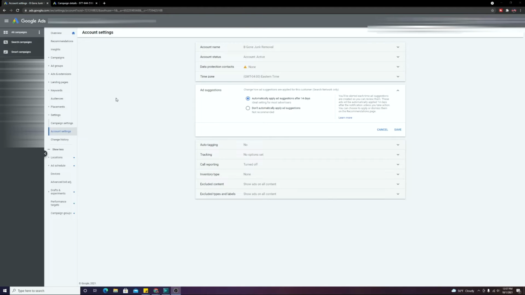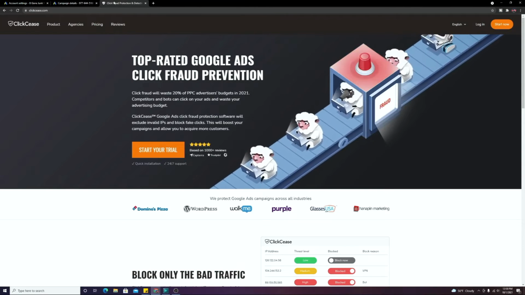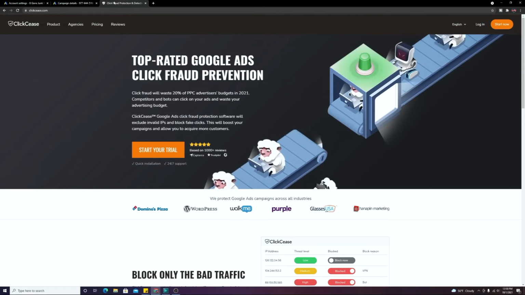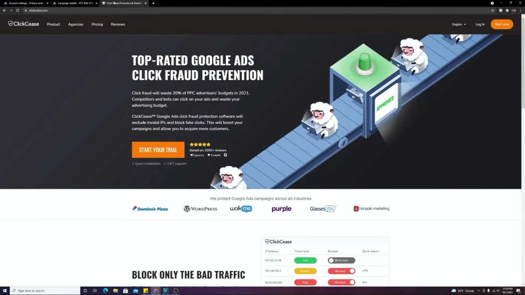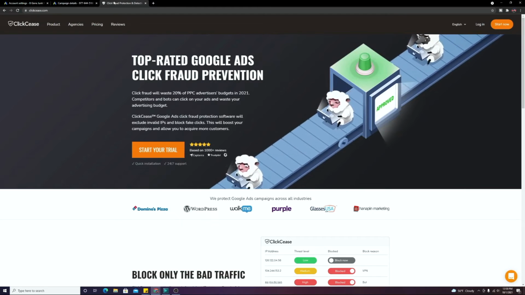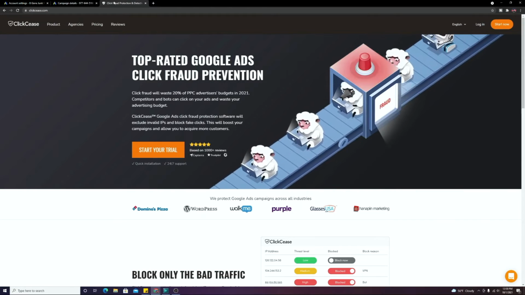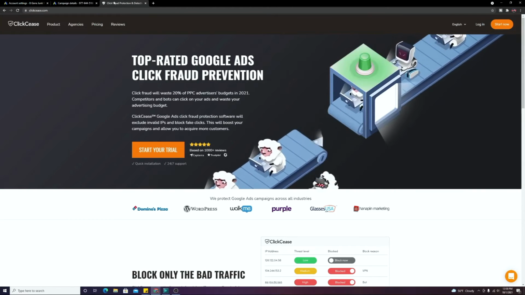Let's go over some other things that you could be doing off the Google Ads platform to increase performance. And one of those things is heading over to ClickSees.com. ClickSees.com is something that I use on all my accounts for all my clients. It's a service where you're blocking IP addresses. So say there's a competitor in your area that's looking up junk removal and that's constantly clicking your ads, and you're wondering why you're getting so many clicks but no phone calls and all the search terms are relevant. This is most likely why.